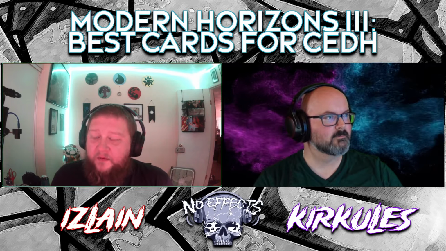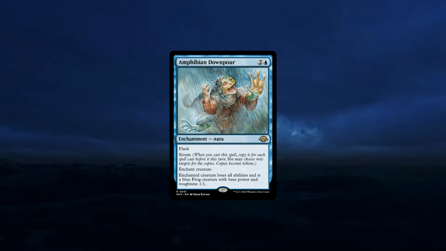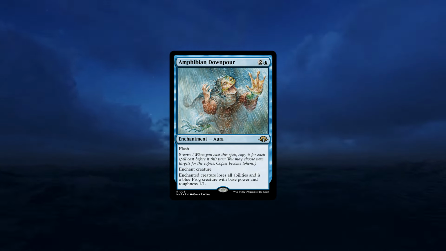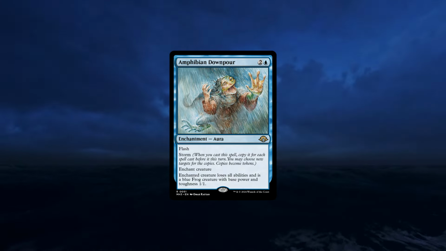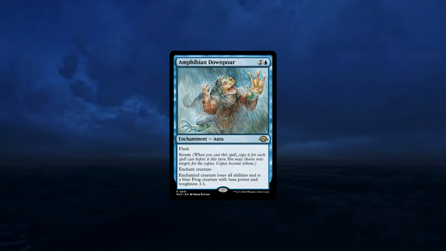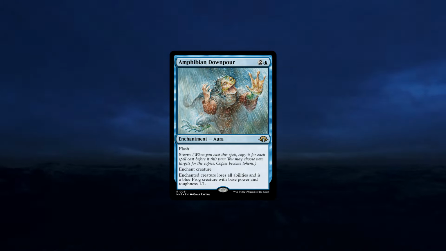First one here is Amphibian Downpour. This is an enchantment aura in blue for 2 and a blue. It has flash, so it can be cast at instant speed. It has storm, so it can have multiple implications, and this is the first enchantment aura that I can think of that has storm. If this resolves and you have, say, Storm Count 4, you're going to create 3 additional token copies of this card to distribute as you see fit.